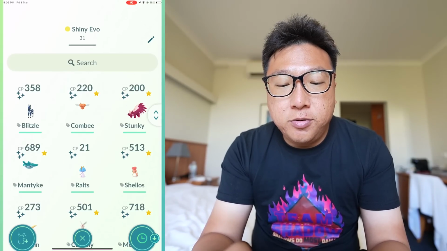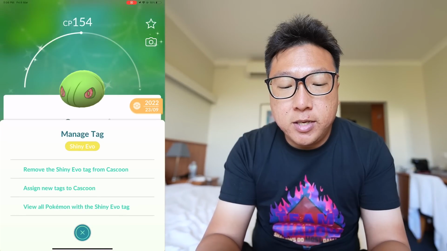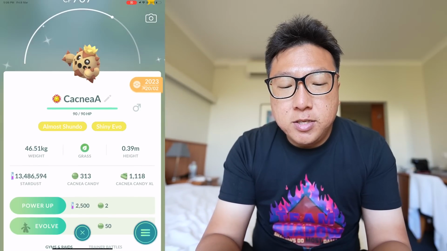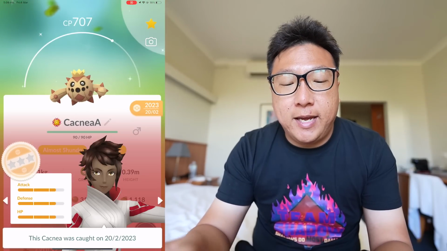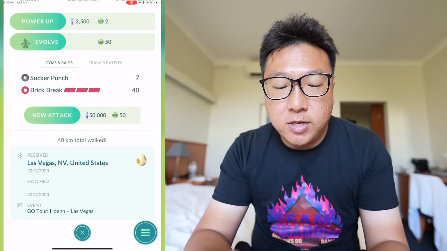Alright, great, let's go ahead and go back to here. Okay, we're going to continue to evolve the rest. Okay, goodbye. Great, so let's go for this. Alright, this is a 98% Cacnea, which I am then going to evolve into Cacturne. The location is not showing for some reason. Okay, good. Now it is great. Now that we appraise, you show Las Vegas. So 98%, almost a Shundo.